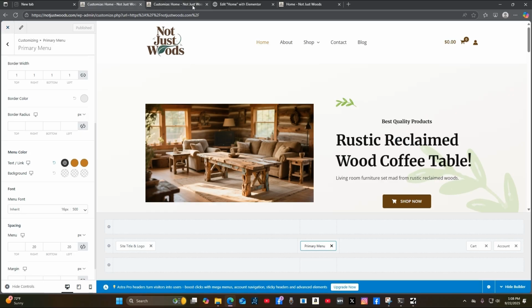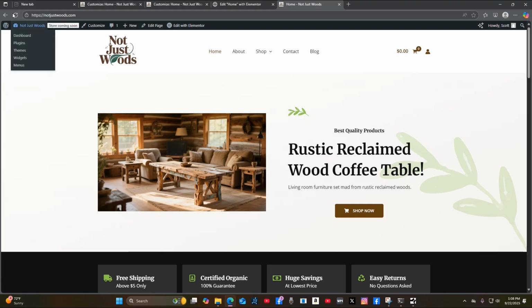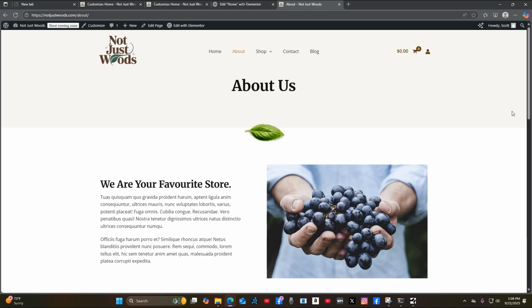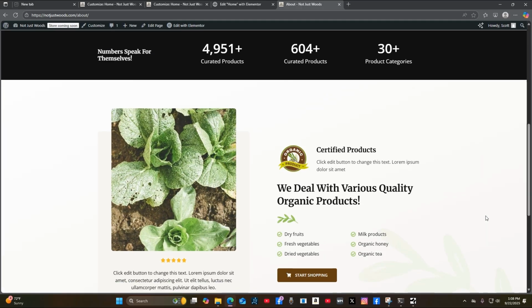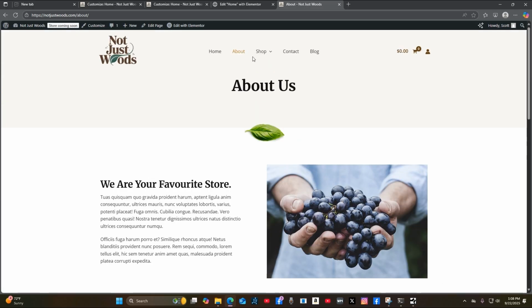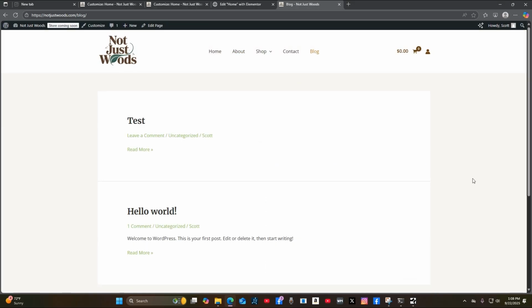Let's go back to our page. Refresh this. Yeah, that lightens up the active, which link we're on. So if you go to about, I like that. I don't like all of these greens. I've got to get some images prepared for changing some of that stuff. And then see what happened to our blog. There we go. There's our blog page. We need to change these colors from our green.